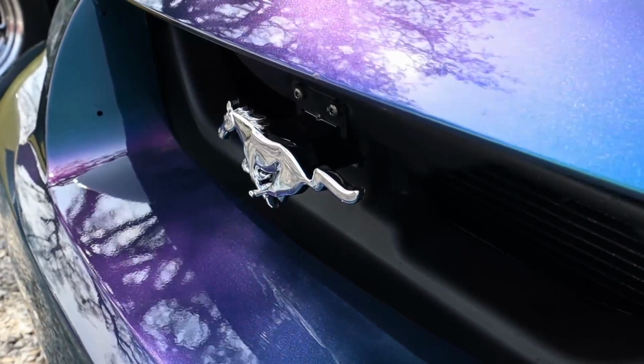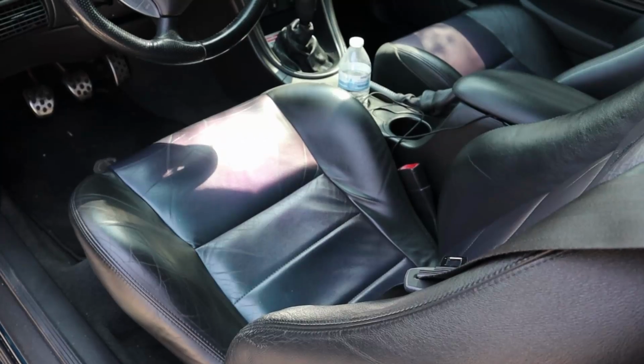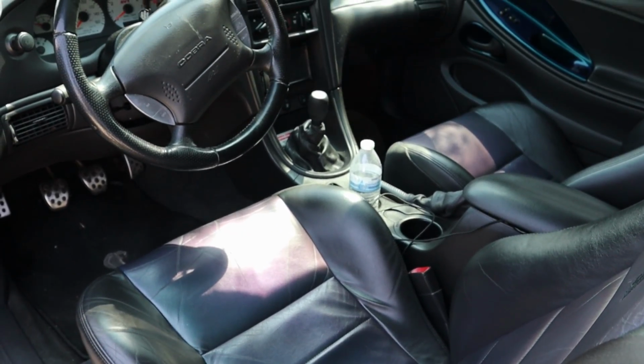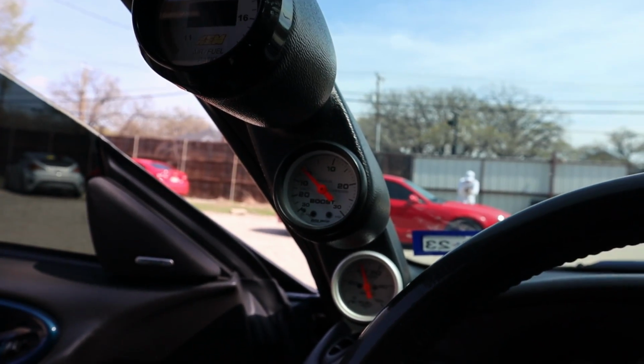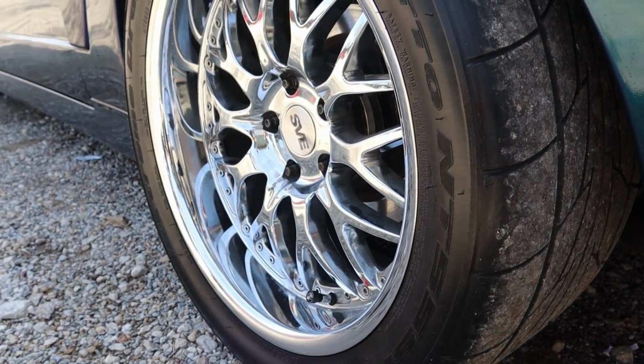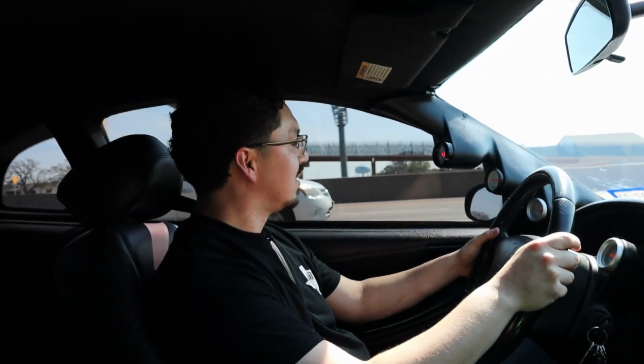You just gotta love the paint on this thing. The color shifting between the blue, purple, and green, even a little bit of a copper in there. It goes a long way. It's just a legendary car. And for those that keep up with the prices online, these cars go for crazy amounts of money. It's ridiculous, but it's very well worth the money.